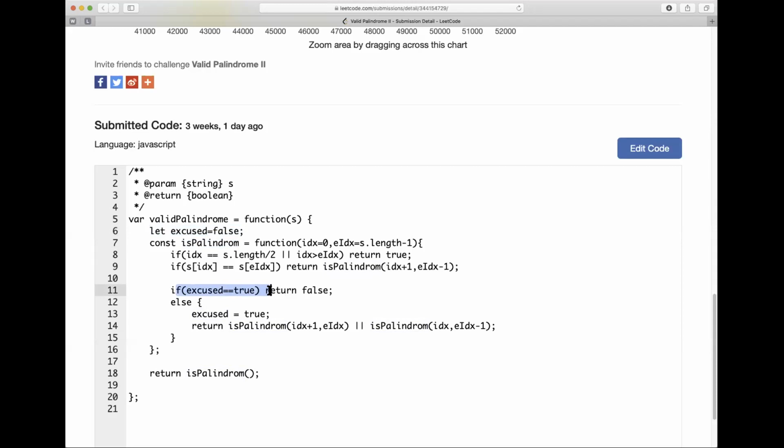In other programming languages, that is how it works. But in JavaScript, you can even write excused equal to false after you used it, using var. That is called hoisting. The language does two passes: one complete pass to find out how many vars there are, and then it rewrites them at the top.